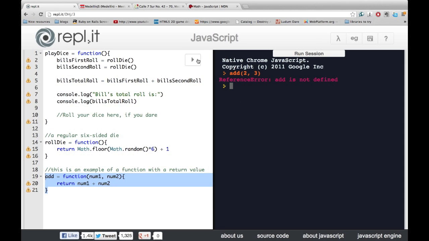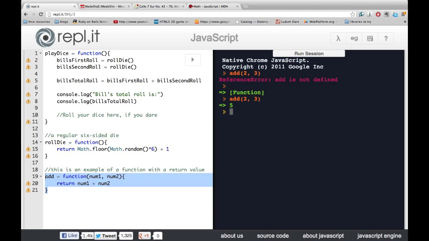And we forgot to hit this button. That's very important. And if we try it again, we will see that it now returns 5. What happened before was that none of this had run, so that add was not defined yet. And after we ran it all, it was defined.